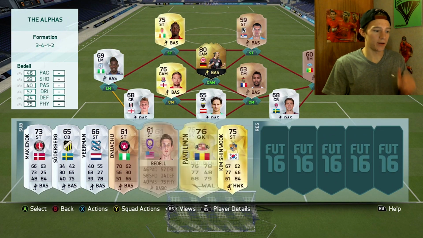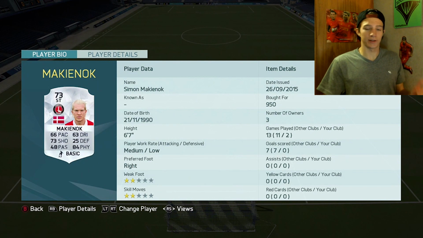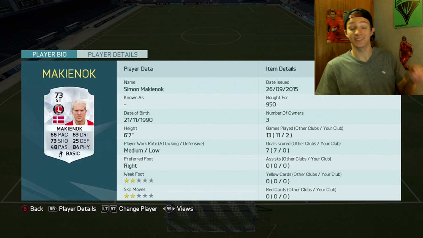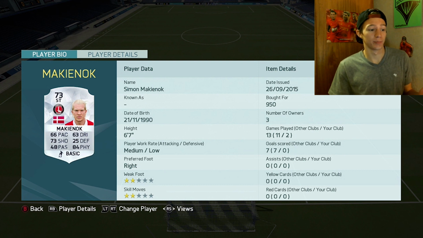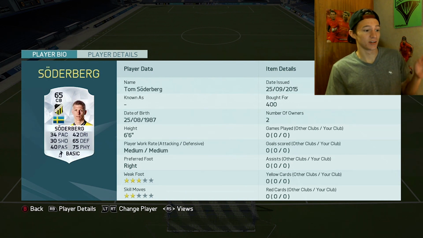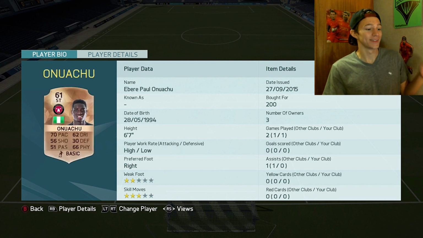All right, guys, so I've gone ahead and filled in the subs for the team. We got this guy who looks like an absolute beast, 6'7", 66 pace, 63 dribbling, 73 shooting, 84 physical. This guy could be the Silver Ebro, honestly, but he's only 6'7", so we haven't included him in the starting lineup. We got Soderberg, 6'6", Bierman, 6'7", Onuachu, 6'7".